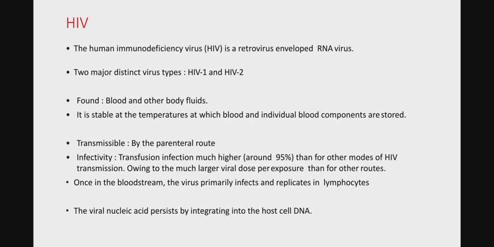It is transmissible by the parenteral route. The transfusion infectivity is much higher, around 95%, than for other modes of HIV transmission, owing to the much larger viral dose per exposure than for the other routes. Once in the bloodstream, the virus primarily infects and replicates in the lymphocytes. The viral nucleic acid persists by integrating into the host cell DNA.